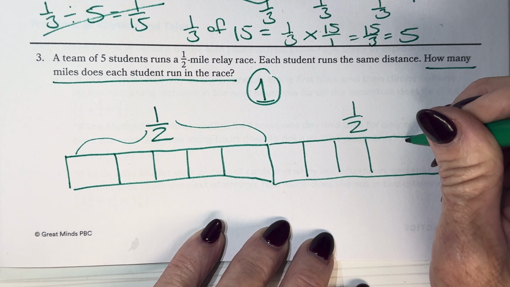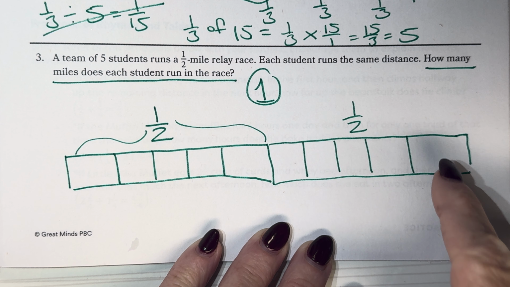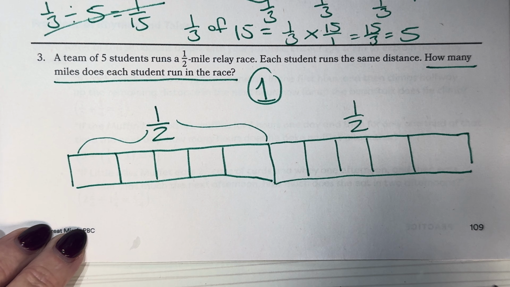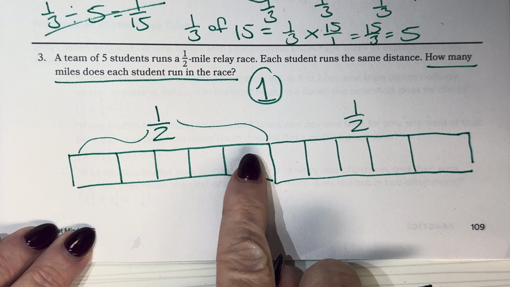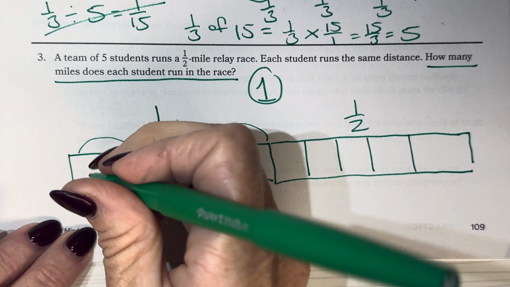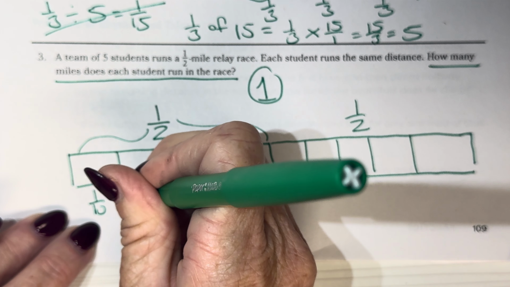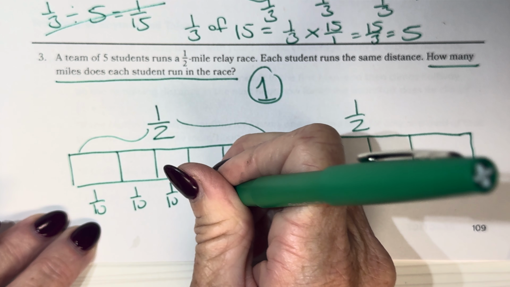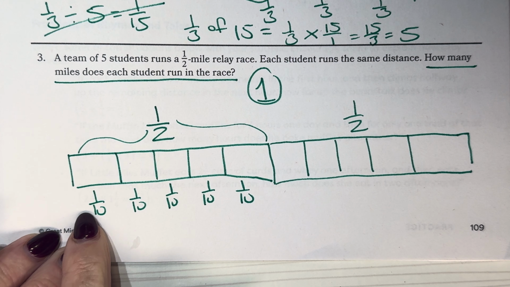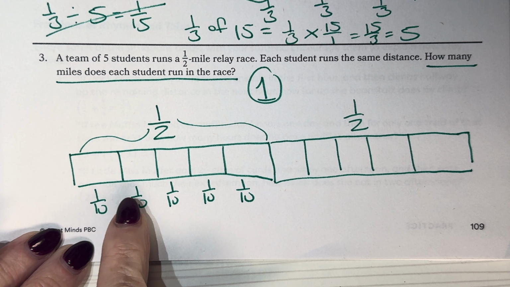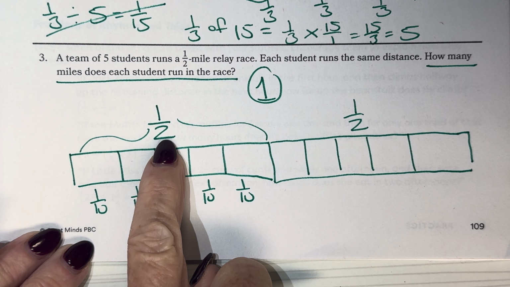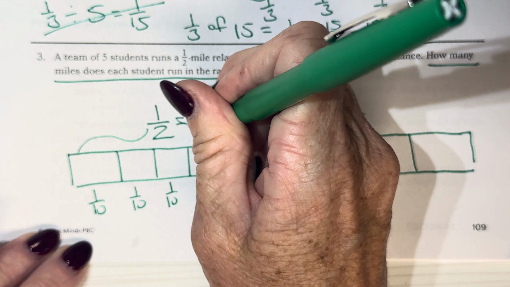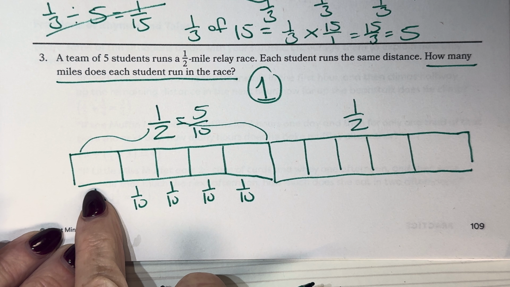So if I had another half cut into 1, 2, 3, 4, 5, what does that mean my denominator has to be? My denominator would have to be 1, 2, 3, 4, 5, 6, 7, 8, 9, 10. So, because your denominator always has to be out of 1 whole. So that means 1/10, 1/10, 1/10, and 1/10 together would equal 5/10, or a half, which makes sense because 1/2 is the same as 5/10.